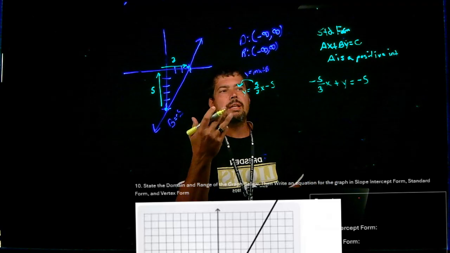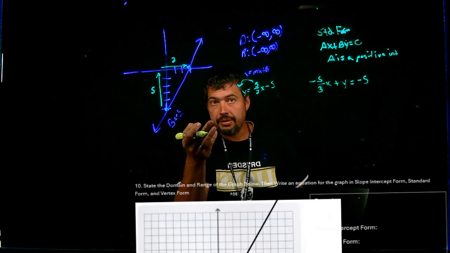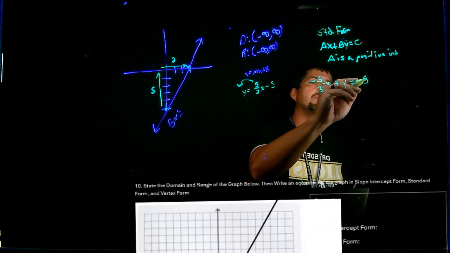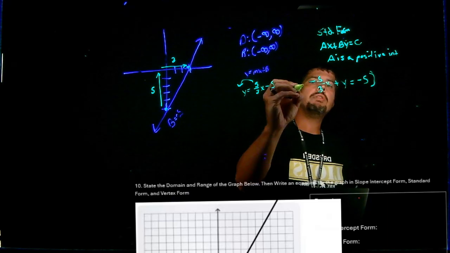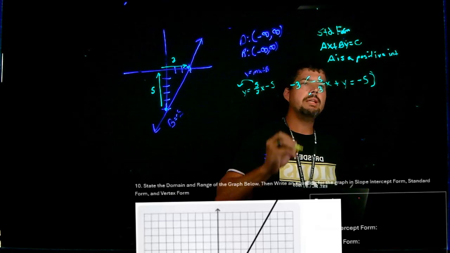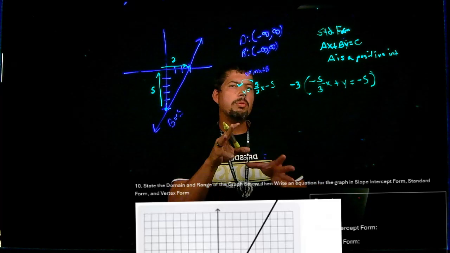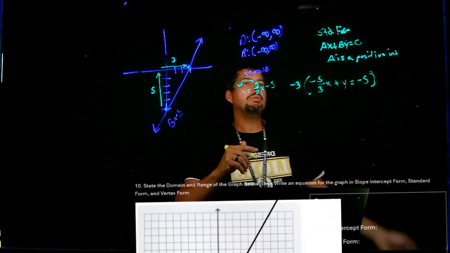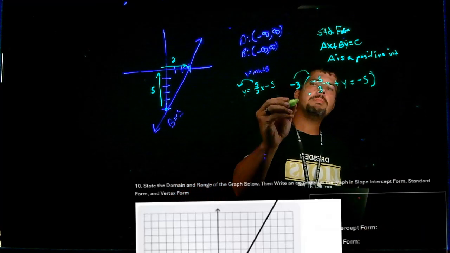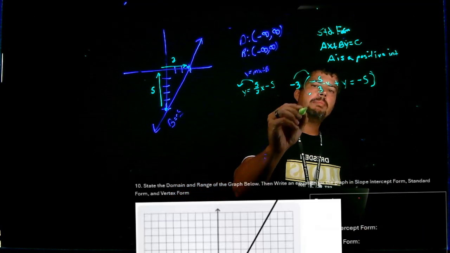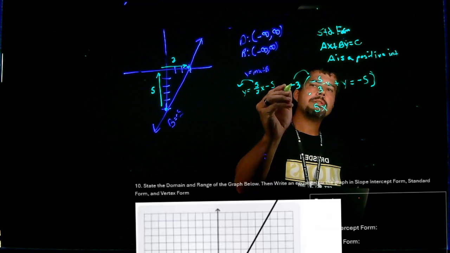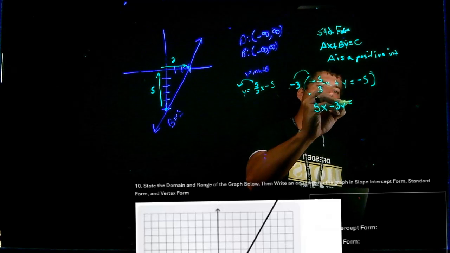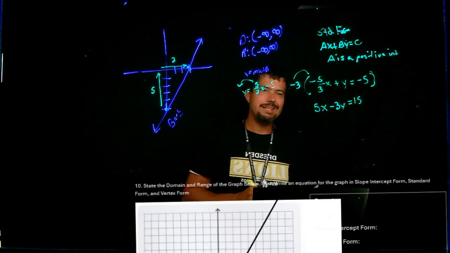The issue with the -5/3 x is the -5/3. The fact that it's negative and you're dividing by 3. Now the opposite of division is multiplication. And we should have learned a long, long time ago that a negative times a negative is positive. So we're going to triple every single thing in the equation and distribute a negative. And that's going to fix the issue we have. A negative times a negative is a positive, right? And a 3 divided by 3 is a 1. 5x. -3 times positive y, minus 3y. -3 times -5, positive 15. She is now in standard form.